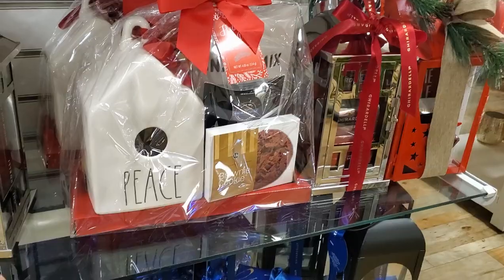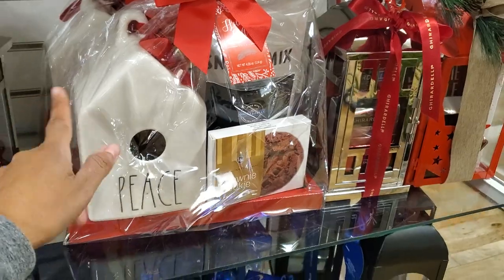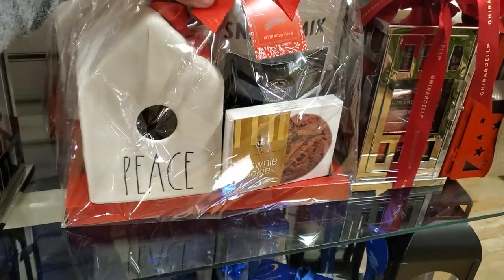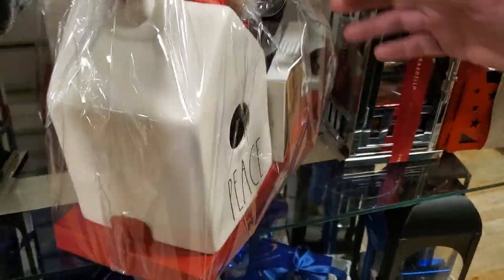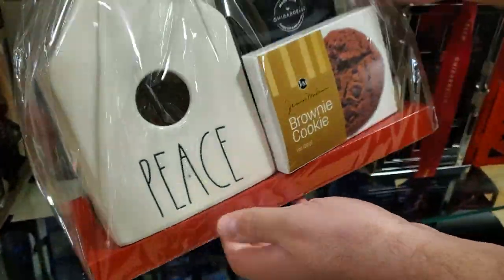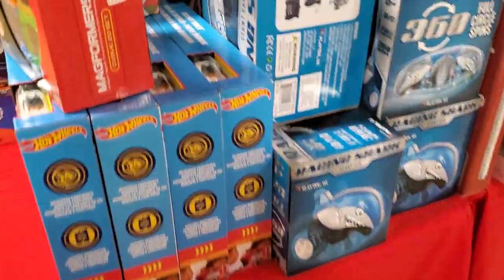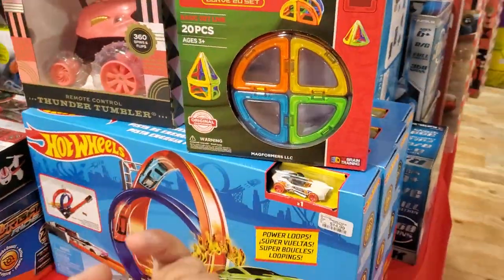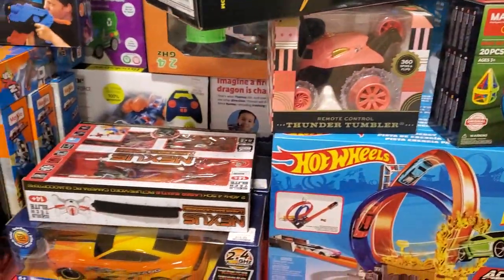I don't know what it is — that one's worse than the other ones. Wow! In this gift set you get the Rae Dunn birdhouse, and you know these fell for quite a bit on eBay. How much is it here? You get a brownie mix and everything! $25 — okay, $25. Gift yourself the birdhouse! What is that, a racing shark? Get $20. That's like $10 in Walgreens.